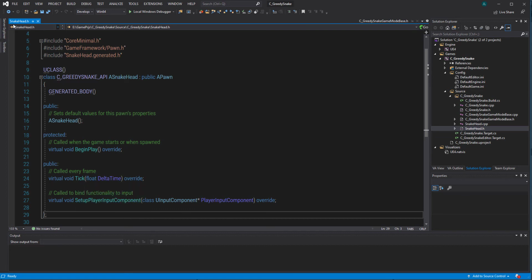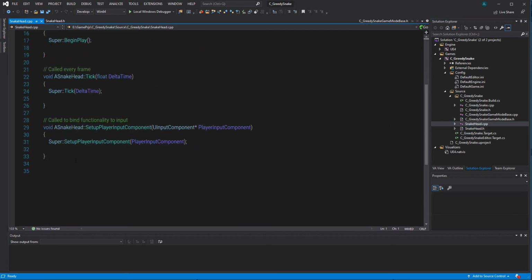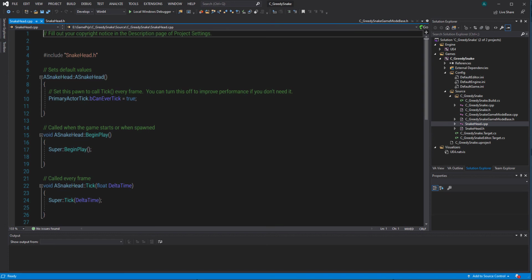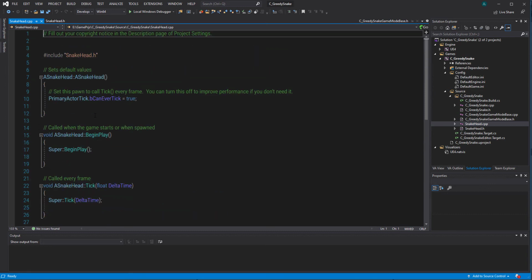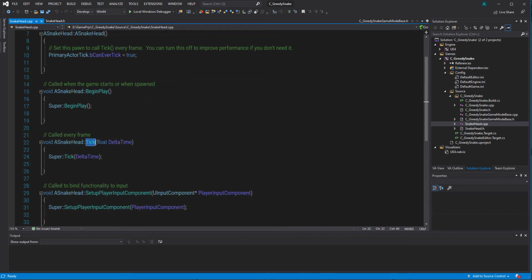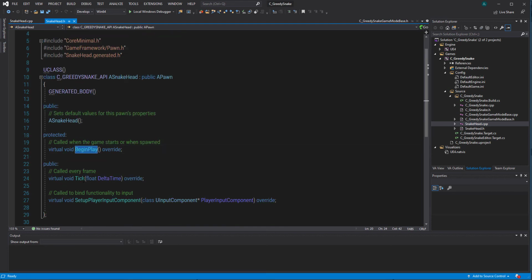One of those files is this file we're viewing now called snakehead.h. Another file here, snakehead.cpp, is going to be the actual implementation of those functions. You can see here now you have begin play, tick, and set up player input component. That's the same as those 3.